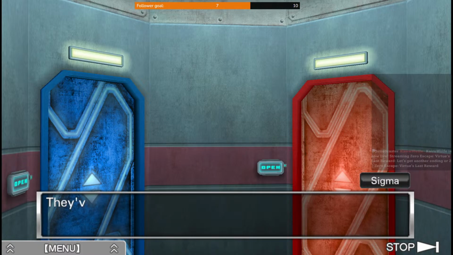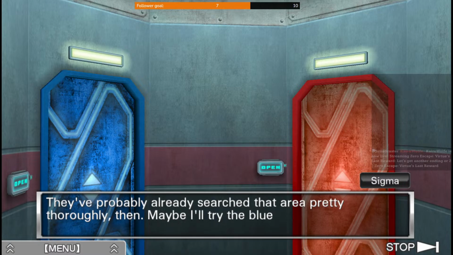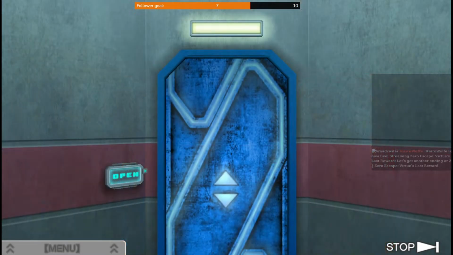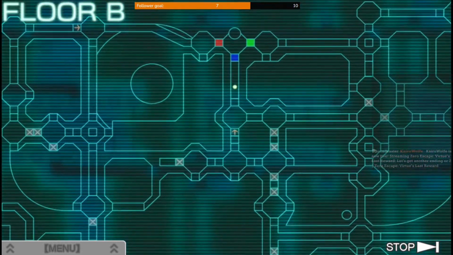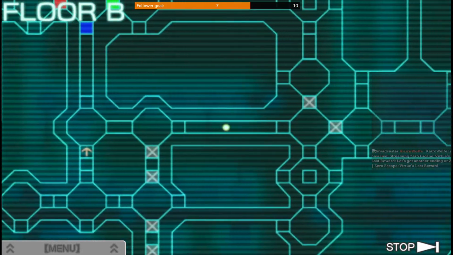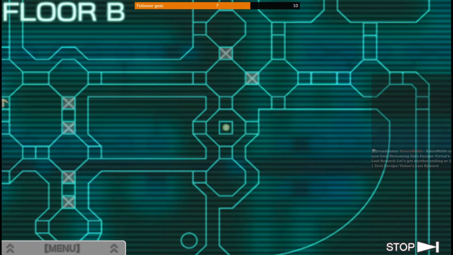Enmyoji's team took the red door. They've probably already searched that area pretty thoroughly then. Maybe I'll try the blue door. There's always the possibility Quark could have circled back. Maybe. But I guess we'll search this one.